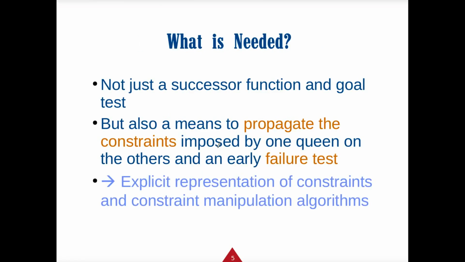And so what we need to do to actually make this more tractable is not just use the successor function and a goal test, but also propagate the constraints imposed. And so instead of just having successor functions, as each step goes, you add constraints. This is very similar to the game problems we had, except it's not adversarial, looking for the worst case. It's basically saying, okay, how can I do this without it still going forward? And so basically you're going to have explicit representation of the constraints and constraint manipulations as you go forward. And we'll go back later, but basically you try to plan ahead a little bit, knowing where the constraints are going to go to help you out.